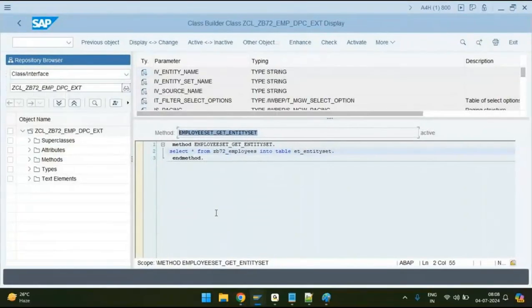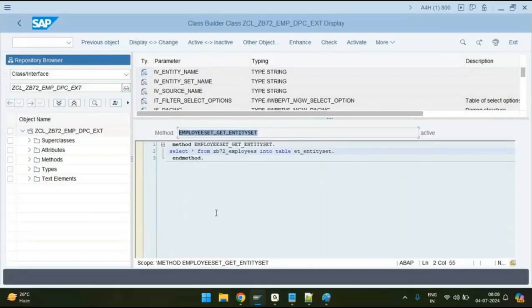Now I want to apply filters. So applying filters means what? Applying filters means I want to get the employees whose salary is greater than some 15 lakhs, or the employees whose skill is SAP UI5 or ABAP. I want the employees whose designation is developer. Like this, I can apply any filter. So basically, from the front end SAP UI5 to the backend, how to apply the filter?